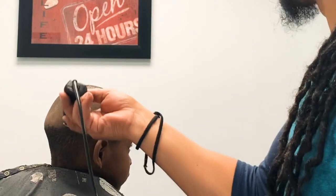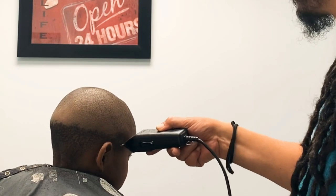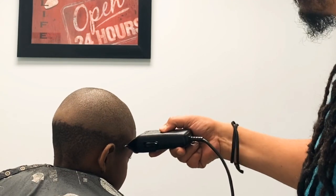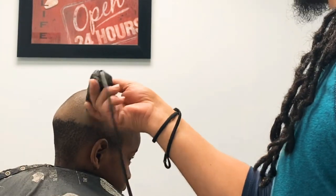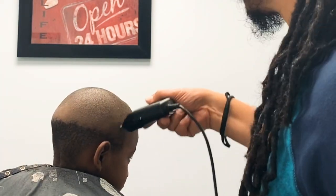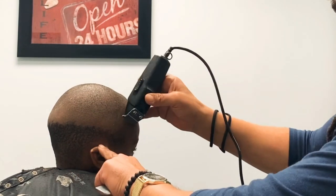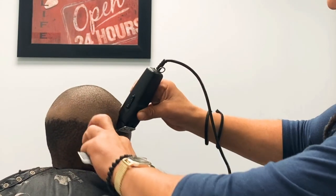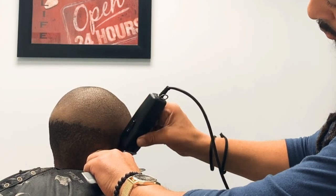there's no real textbook way to cut, in my opinion. I think if you have a craft, a skill, and you can get the job done, you can get the haircut to look the way the client wants, then so be it. I'm not against any real technique or style of cutting. I think everyone is always gonna have their own little way of cutting, which is why maybe people have preferences.